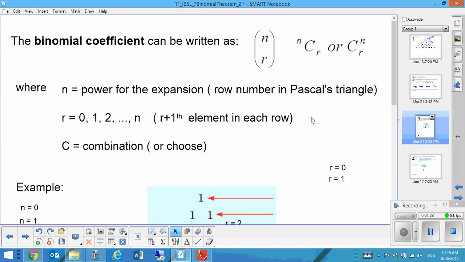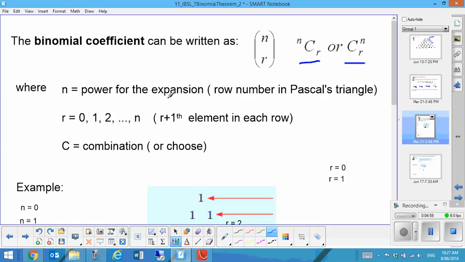There's 2 notations we're going to be using. This first notation, where we've got n and an r inside the brackets, you'll remember seeing something similar to that when we did transformations of functions, but this will mean something different. The other way we can do it is writing it with this notation, what we call our nCr, and that's another way you'll see it, but I tend to write it with the n and r on opposite sides, but you'll see both.